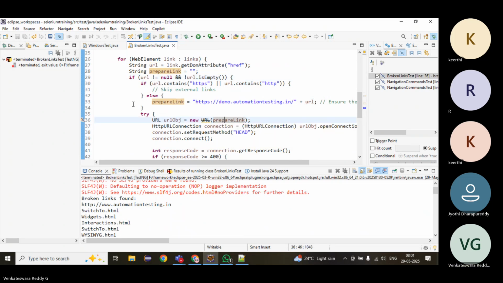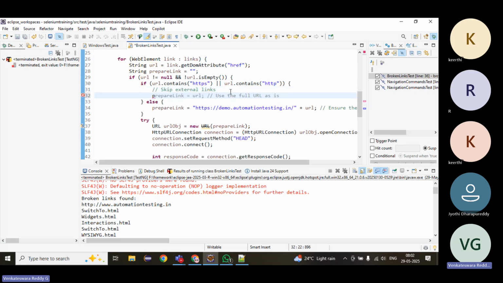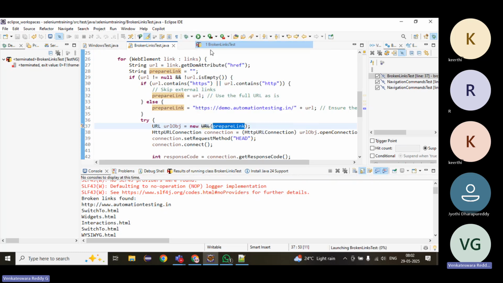Okay, suppose the URL contains the host, we have to add that URL to our prepared link. Otherwise, what is happening? Only the URL is going, and the prepared link is going empty. This is simple logic.